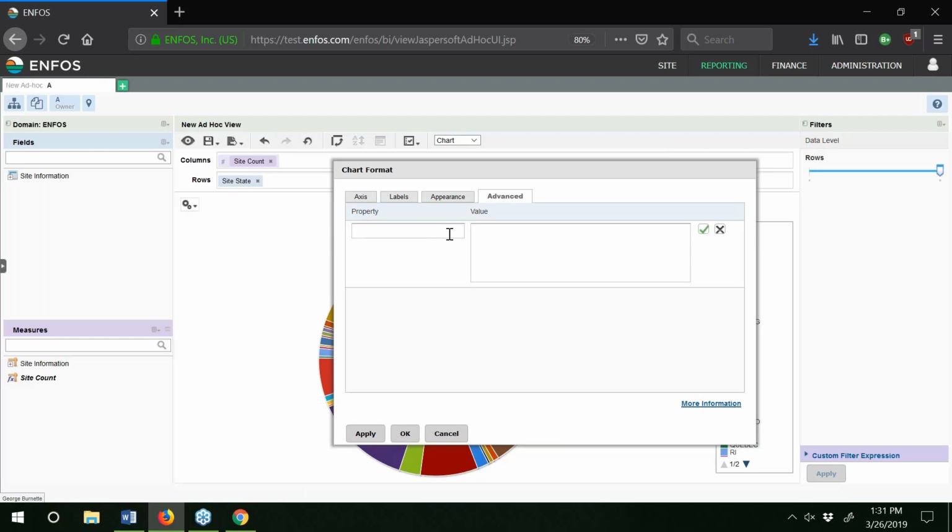So if I wanted to define a specific width, I may do legend width and define the number of pixels wide that it is. There's more information about these advanced properties by clicking this more information link, and that'll take you to a page with a bunch of optional properties that you can use for charts.